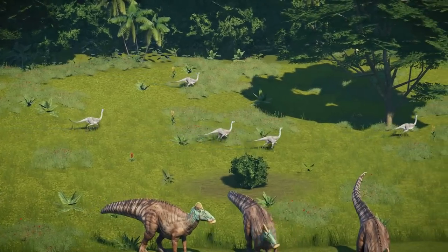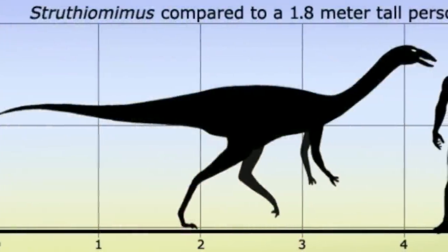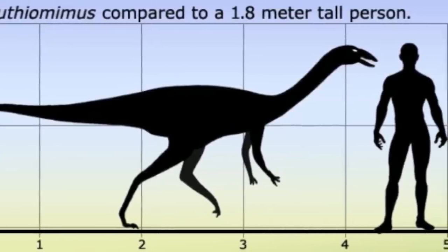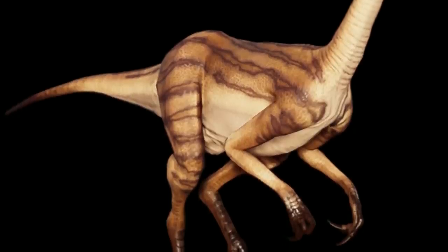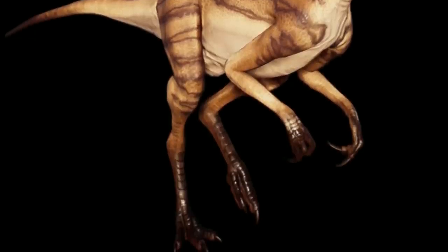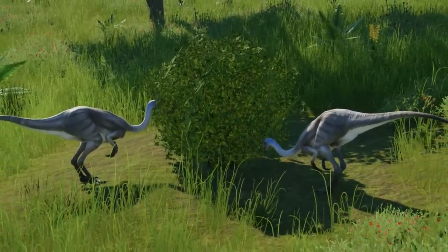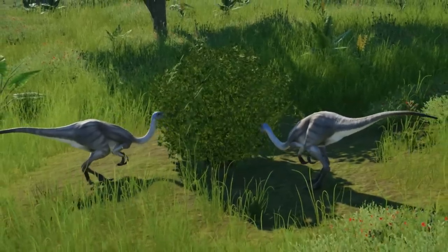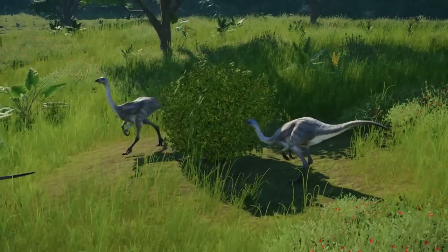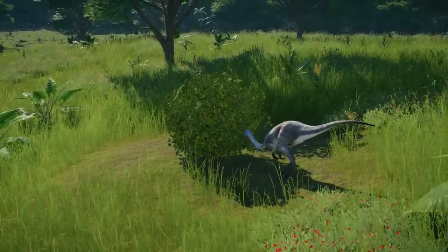Struthiomimus's characteristics are the compact body, long neck, and long legs. This dinosaur's size was about 3 to 4.3 metres or 10 to 14 feet long, and 1.4 metres or about 4 to 6 feet high at the hip. What makes it different from other Ornithomimid genera is the hand size, which is proportionally longer in relation to the rest of the arm. Scientists argued over what this animal actually ate. Some stomach stones have been found with the skeleton, suggesting that Struthiomimus was a plant-eating animal. It could have used its narrow beak to pick out the most nutritious parts of plants, and the long arms could have been used to reach around branches and pull them down to mouth level.